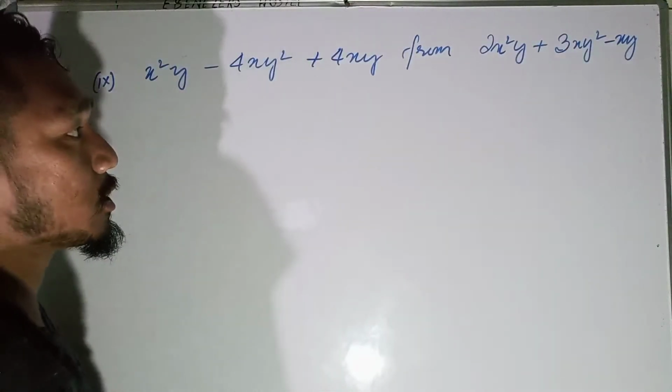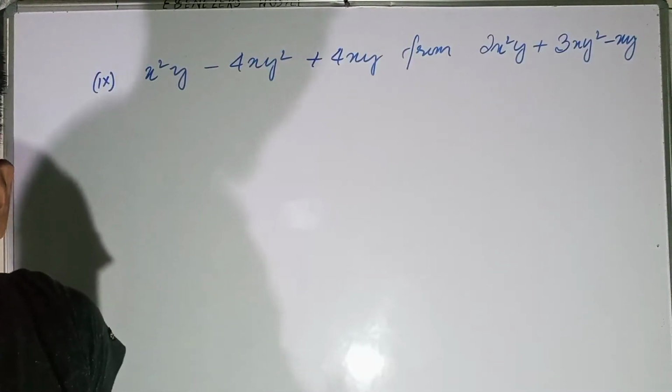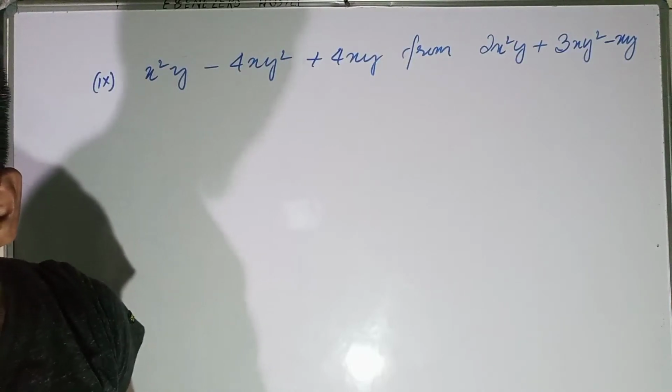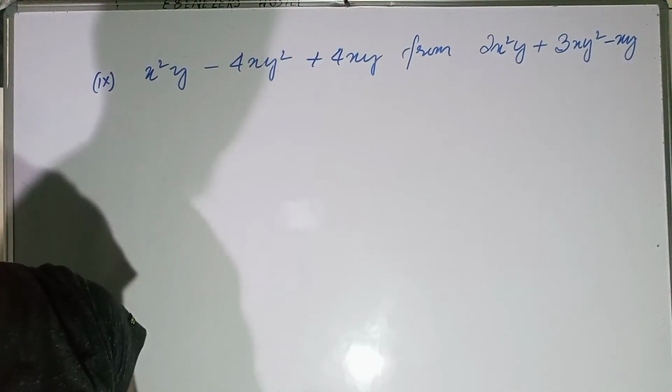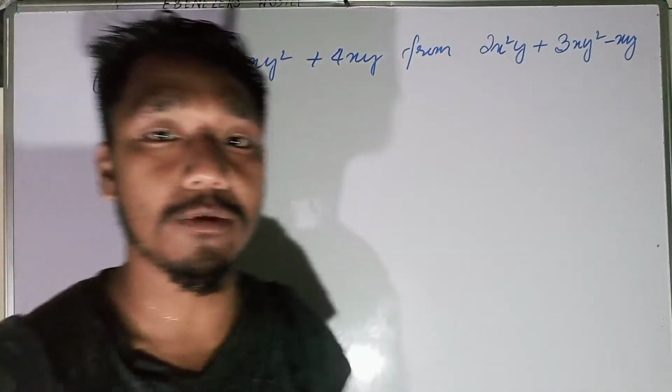Okay, our next question, this is question number 9. This is the last question. So the remaining questions you have to do by yourself. Okay, I think mostly we have done 5 questions: 1, 2, 3, 4, 6 and 9. Okay, we have done 5 questions. The remaining 5 questions you have to do by yourself.